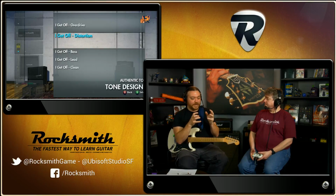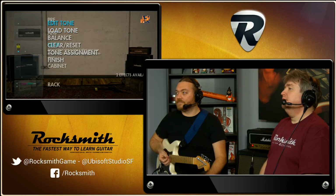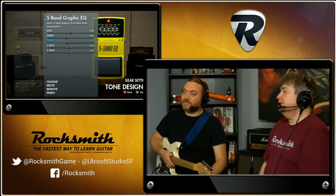So let's fire up this tone. Let's get a little volume. This is the distortion tone going into edit. Perfect. And let's fire that up. So this is very subtle, right? This is the same pedal that you had in the pre. Same pedal. You put it in the loop. This is currently happening after the distortion. I want you to go and grab that middle one, the 750. I'm going to play, and I just want you to run it up and run it down.